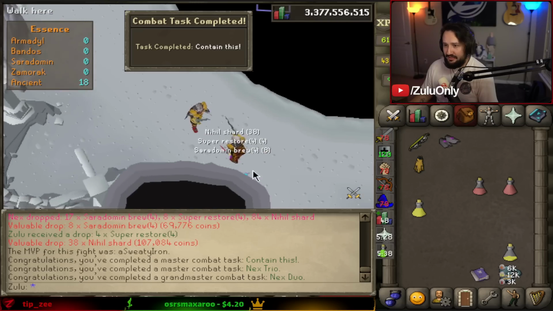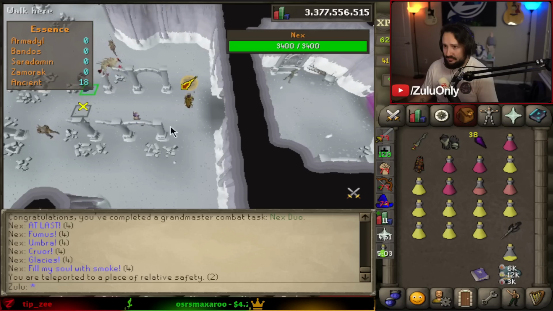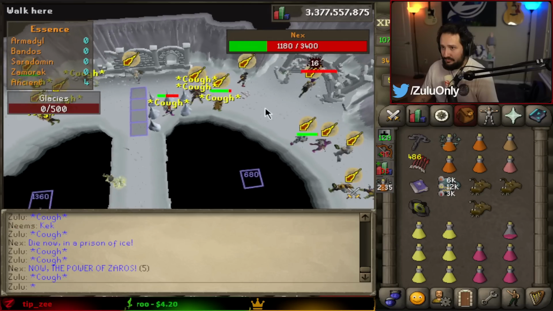I thought I could train this. Anima shards contain this next duo and next trio. Oh, did that give you the trio as well? Yeah. It gives you duo and trio.